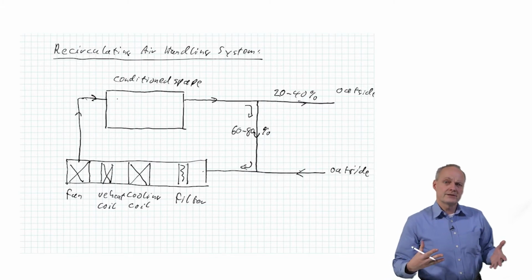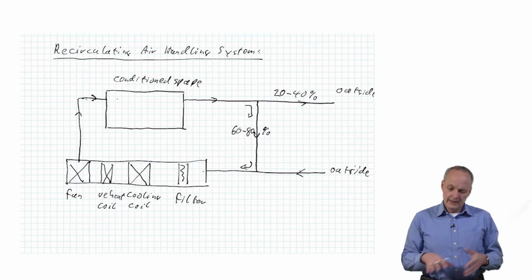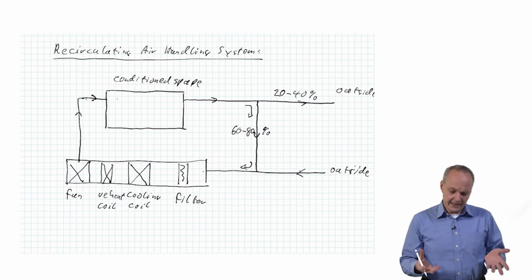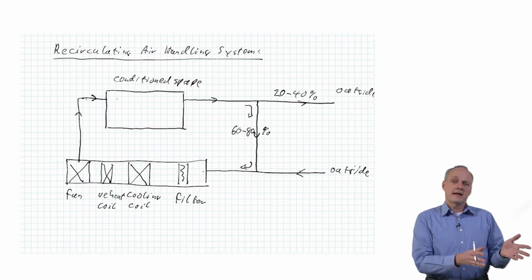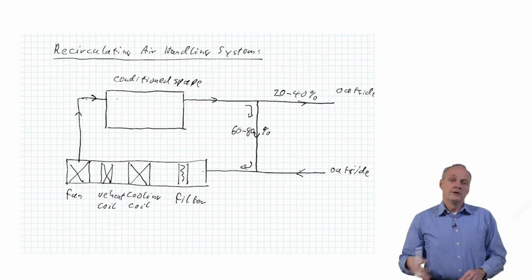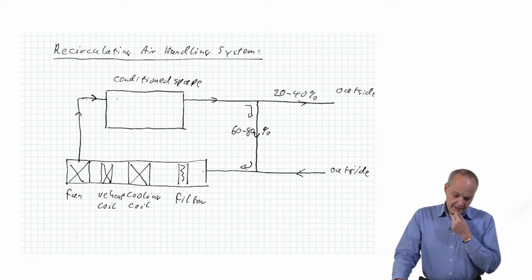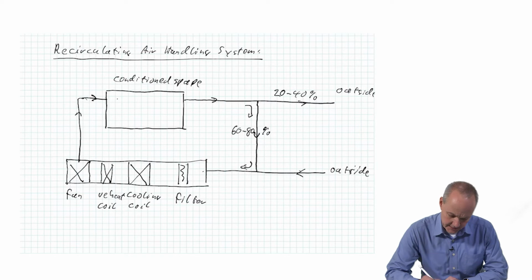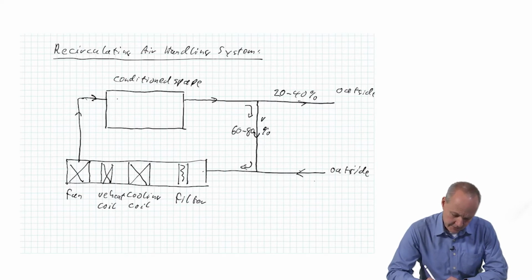And so immediately you see that, let's say you're discharging only 20% of the air and 80% is recirculated. Immediately you see that you're saving energy because you have put all this energy into conditioning the air, and instead of discharging it all, you're only discharging about a fifth. Okay? So the situation that we encounter when we bring the recirculated air and the outside air together is called mixing.